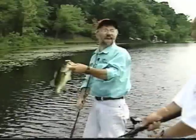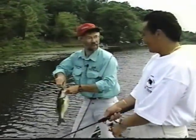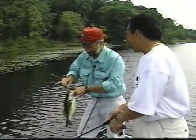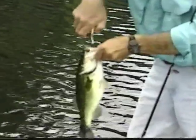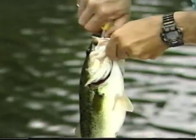There's a nice Jersey rig bass. That's right. Again, just working it real slow. See how you noticed how you grabbed it right in the middle? Right in the middle. Yeah. And let me put my pliers here. And it's just that 1-0 bait hook. It's right in there.